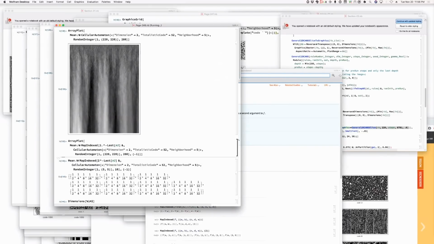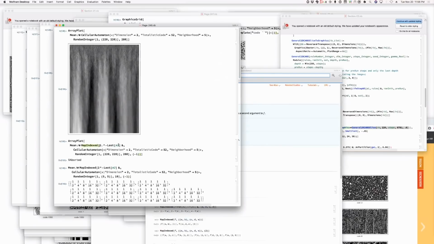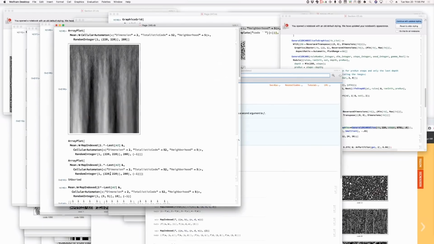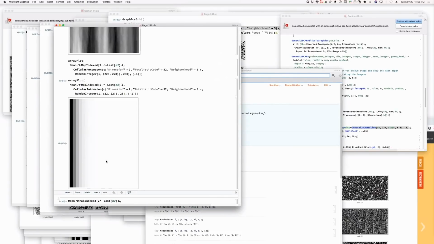Oh, probably because those numbers are getting huge. No, come on. Okay, so let's do it for a slightly smaller case. We just do it for 22, 22, 22, 28. That doesn't look totally convincing. Let's do 5, 5, 10.